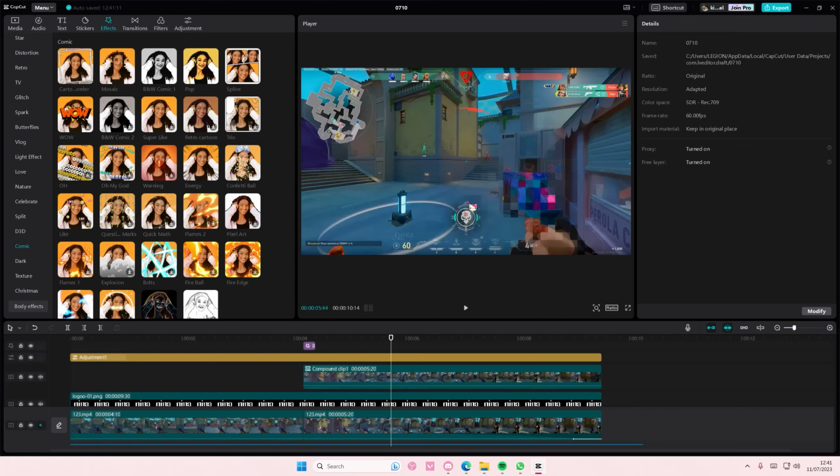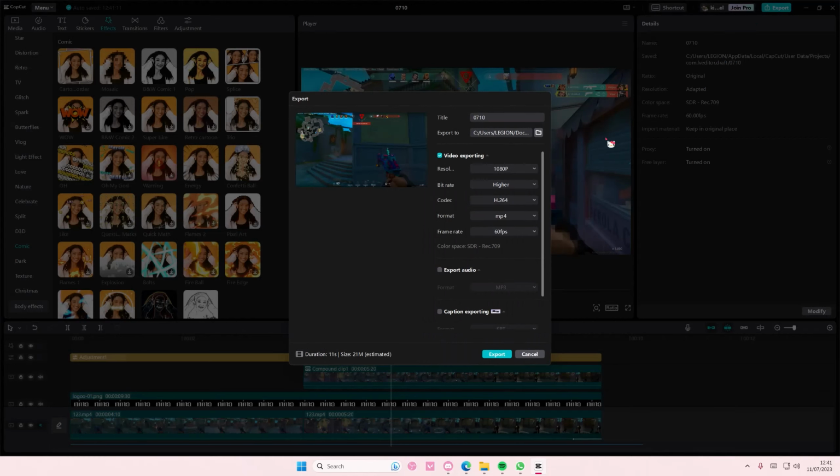In this video, I'll be showing you guys how you can change the quality of your videos when you're exporting on CapCut PC. So if you press the export button, as you can see, the resolution is currently at 1080p, and for instance you want the resolution to be higher at 4K, you can just press 4K.